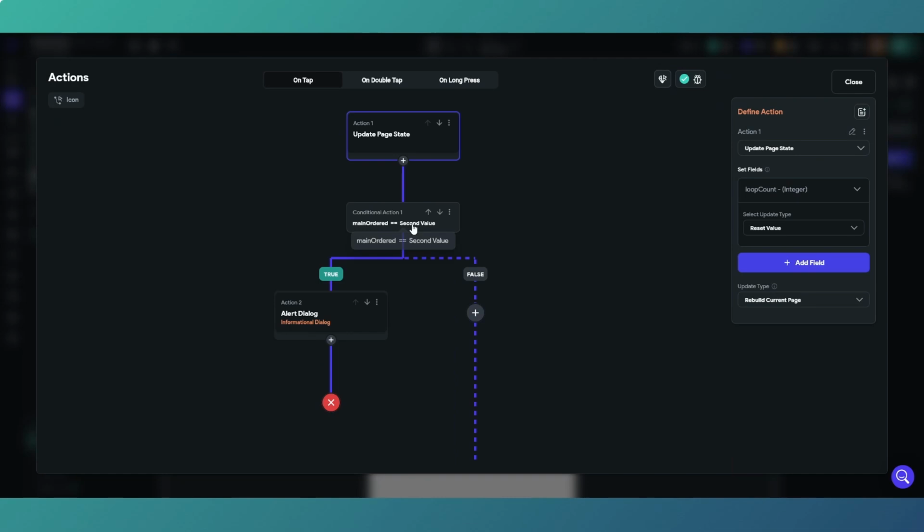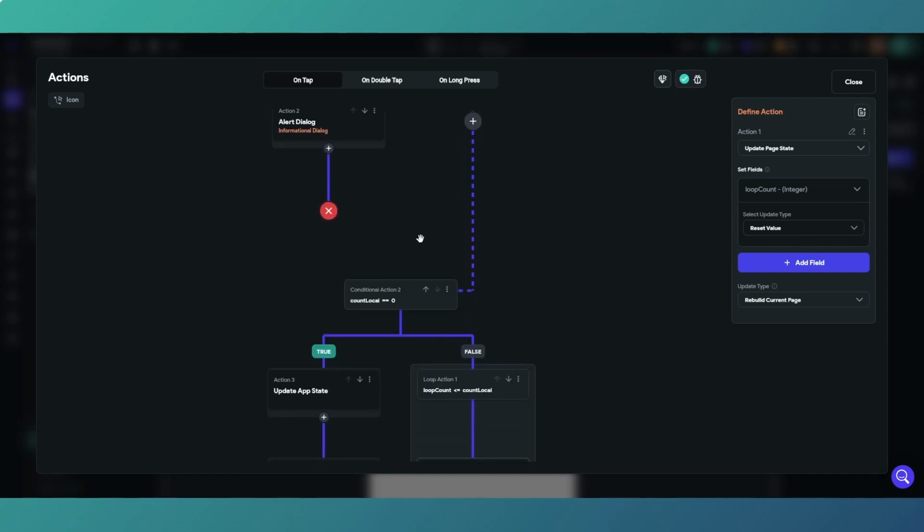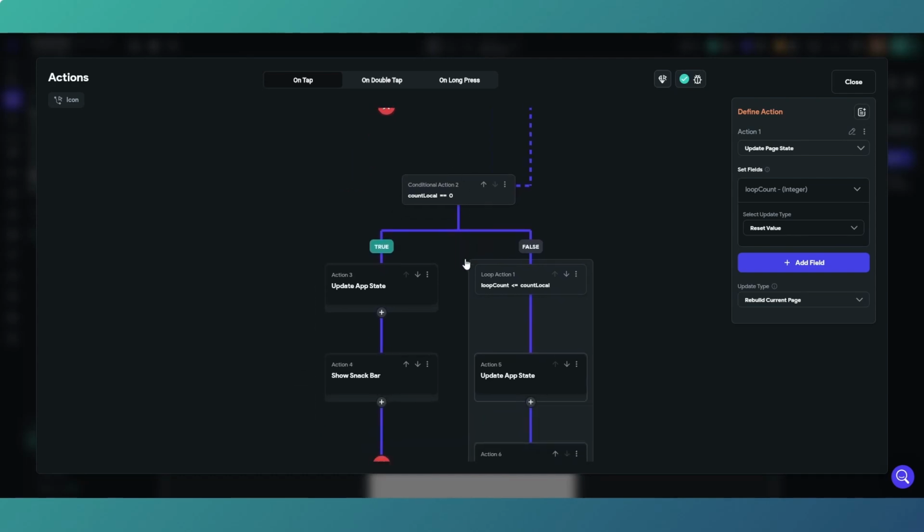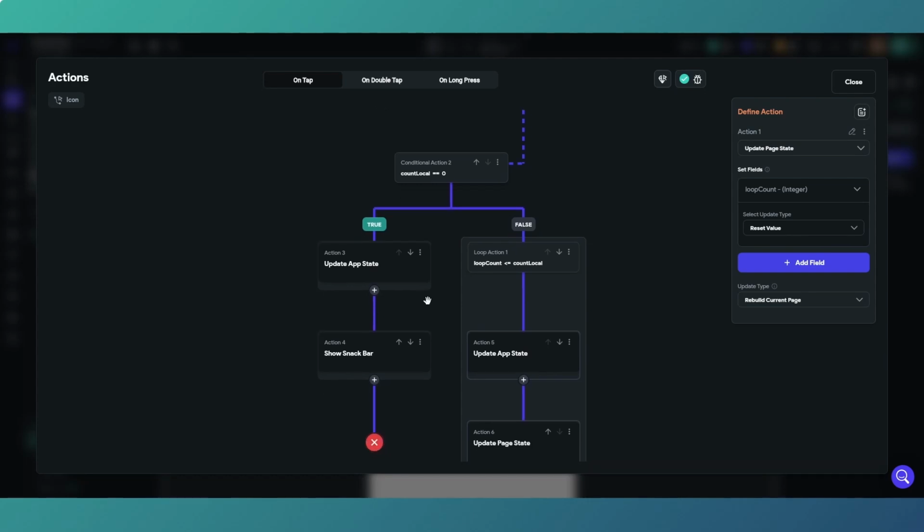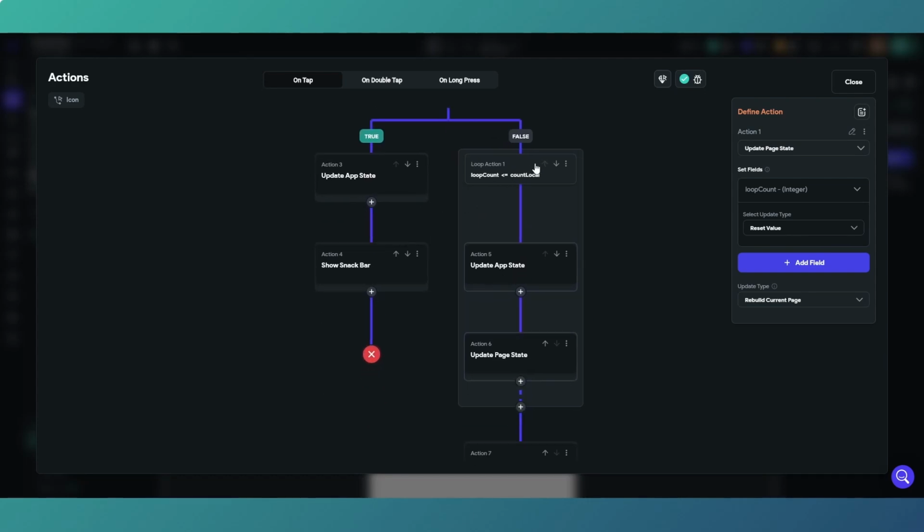This is just where we are checking if somebody's already added the main meal to their order before they start customizing it, so that's not relevant to the loop. Coming down here, we're looking at the count local, which, if you remember, is the value of the component. If it's 0, i.e. they don't want that option, i.e. they've removed it, we're doing something here, and that's just removing it from the menu. But what we're doing here, this is our loop.